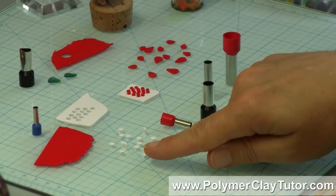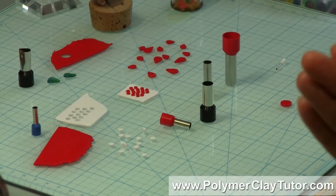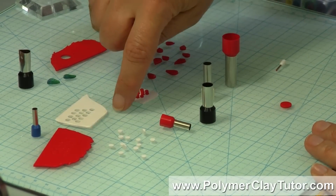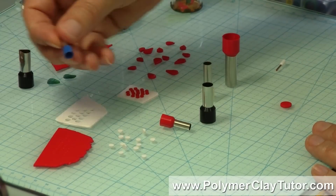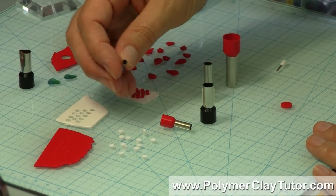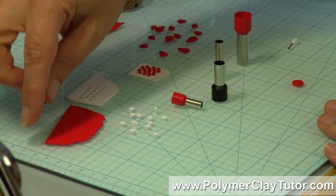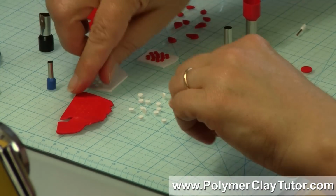If you just put something on the surface, it's difficult to sand because you'll end up sanding away the surface. But if you make the whole sheet into a polka dotted sheet, so here I've cut out some white circles with this little cutter here. I don't know the size, I'd have to measure it. And then I've done the same with the red ones here, and I'll just pull these off so you can see them. They're all cut there.